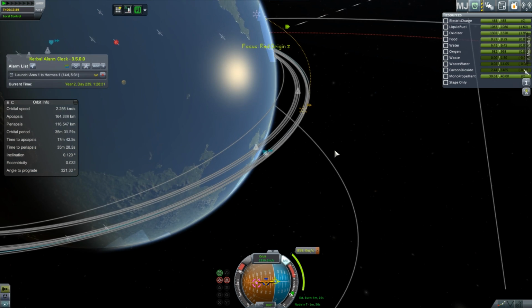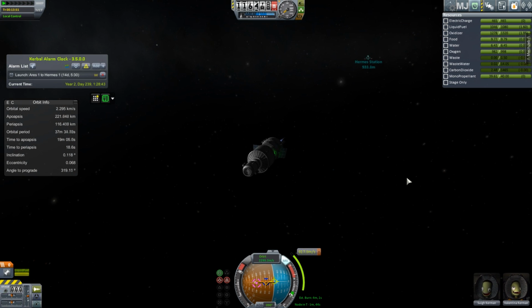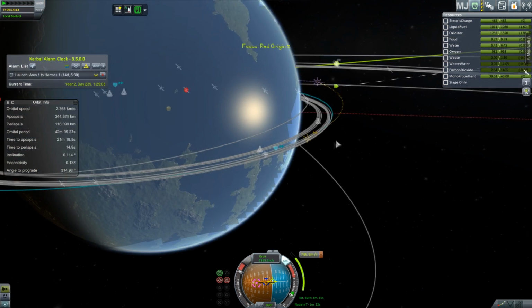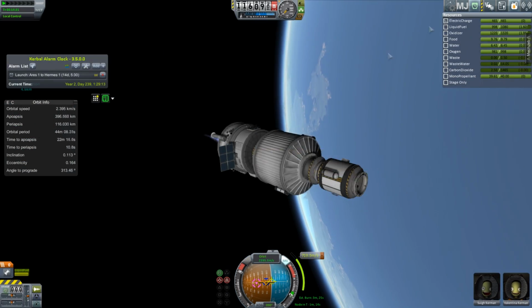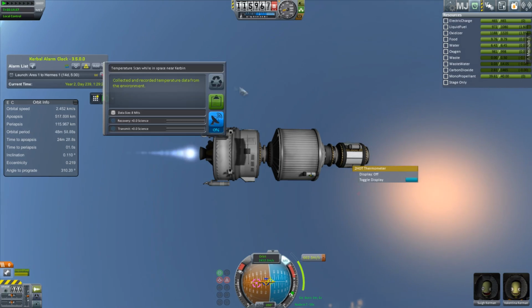And we've brought our little scientific module to do some science on Minmus. And we have a scientist on the Hermes station who'll be able to reset the experiments. And so I'm just going to grab a few of the reusable reports right now because I might as well.